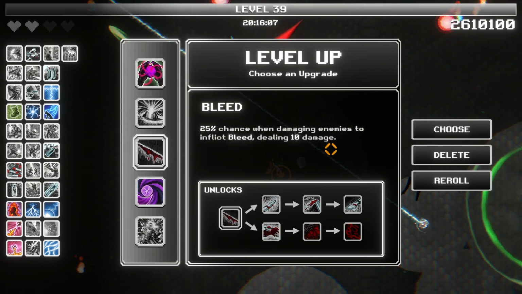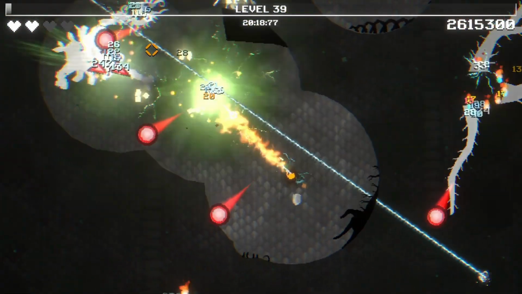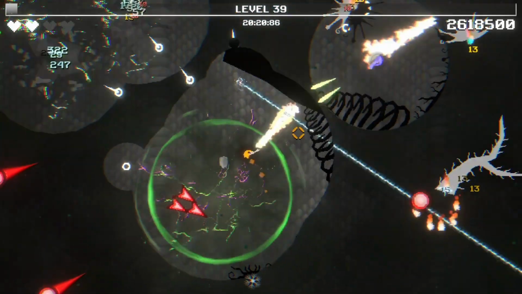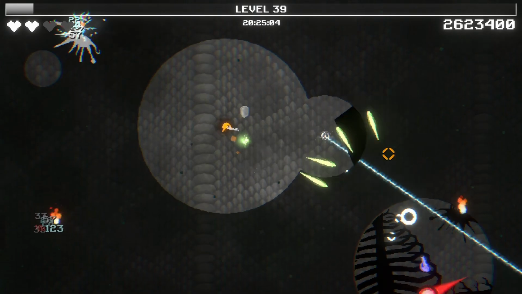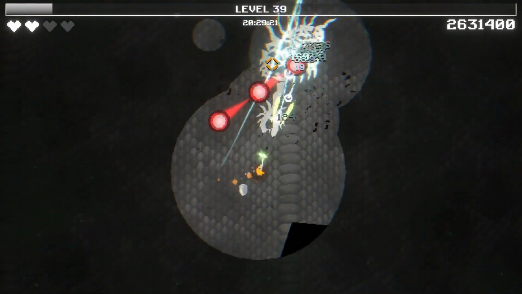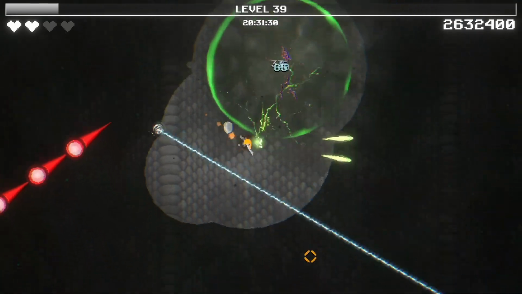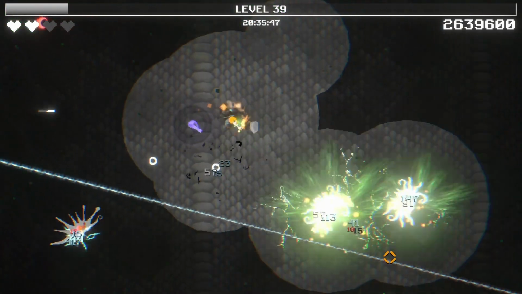Sure, wind damaging enemies. So again, that applies to the splash, I presume. I'm sure we're just going to be doing incidental damage to the boss as we move around here. I just got to worry about all the ads, as it were.